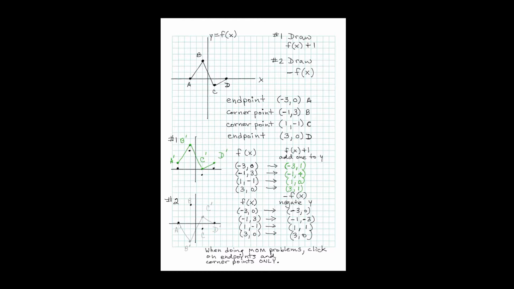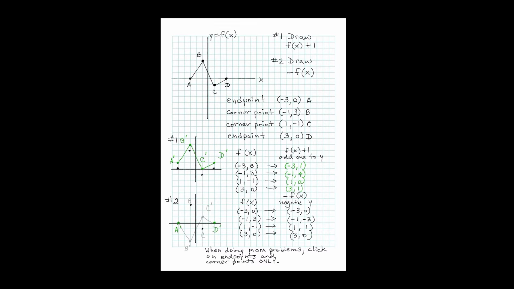In number 2, we're going to negate f of x, which means we're going to negate each of the y's. Now what that does is it reflects across not the y-axis. A lot of students think that, but it reflects all the points across the x-axis because you're negating the y values. So any point that's actually on the x-axis is going to stay where it is because if you negate y, you're negating 0, and so you have the same thing. So I'll write in A prime and D prime for those 2 points.